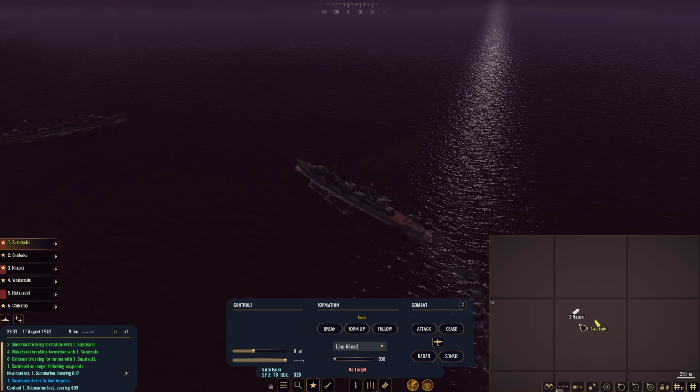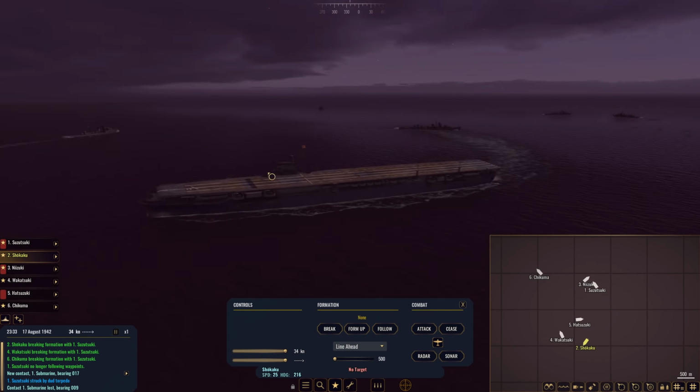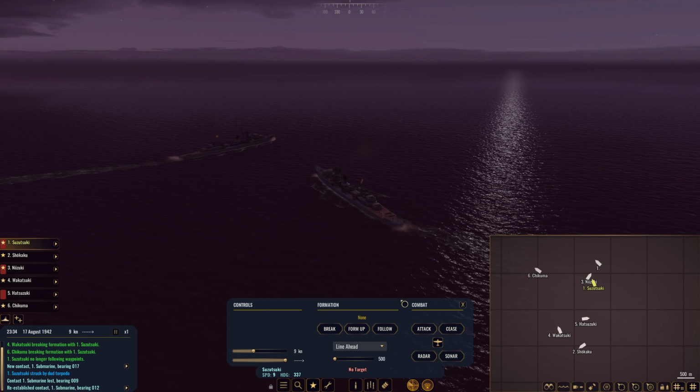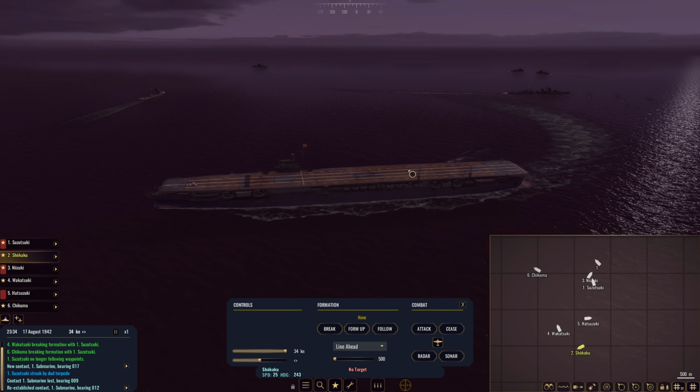Slow down. It's hard to manage all of this. I'm really concerned about the carrier, but it looks like the carrier is going to get out of the way. The spread. Okay, slow down. We have established contact on the enemy sub. Okay, make sure Shokaku's out of the way. She is rudder amidships.